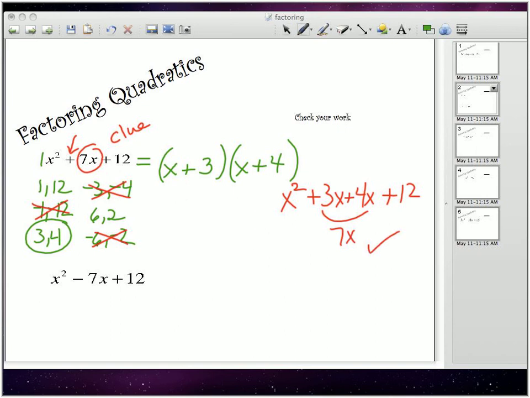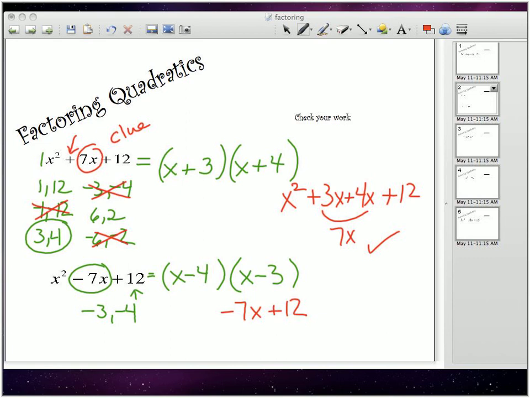Now, a related problem, which will use our same numbers, is the one lower on the page, x squared minus 7x plus 12. Now, you're going to start with just the same x's at the beginning of each of your binomials. Now you've got to find two numbers that multiply to 12 but add up to -7. Very similar to the one we just did, this is just going to be -3 and -4. Again, I can write them in either order, it doesn't matter. And you can FOIL it out and see that that will also result in a middle term of -7x. To check it.